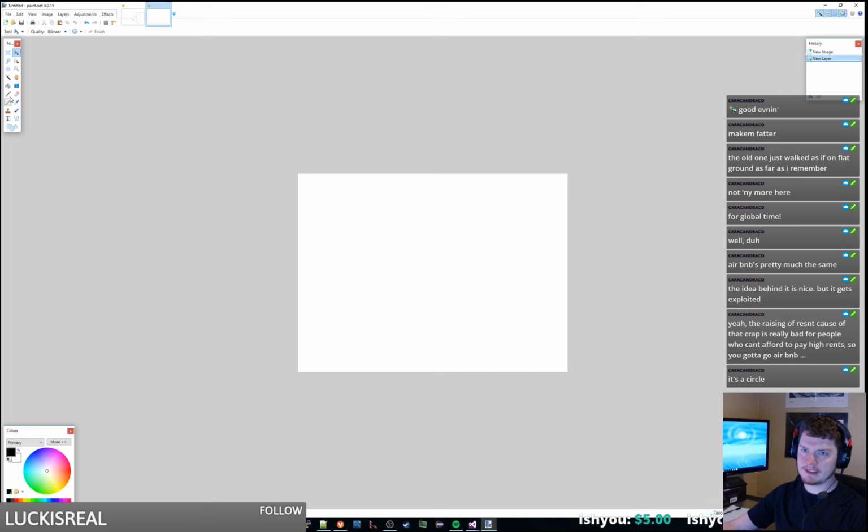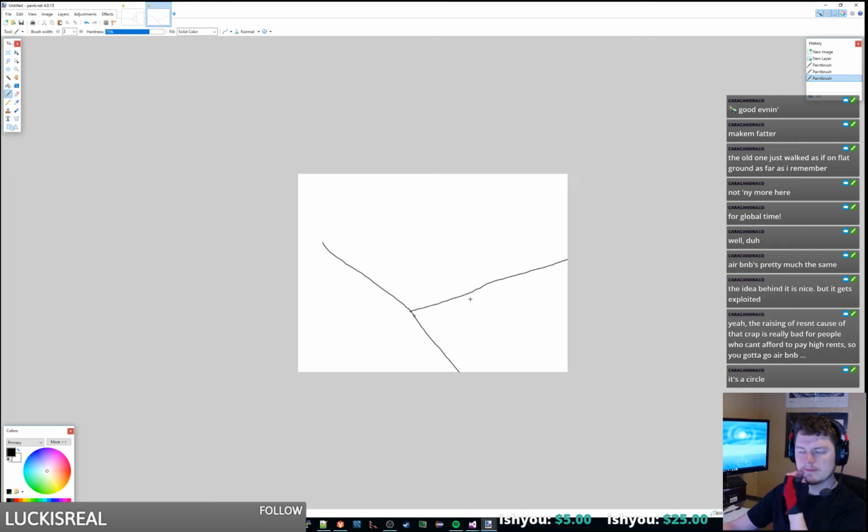It's basically like we've got these two platforms here, and the issue is we're standing right on top of both of them, and the impact normal is swapping from this normal and this normal.